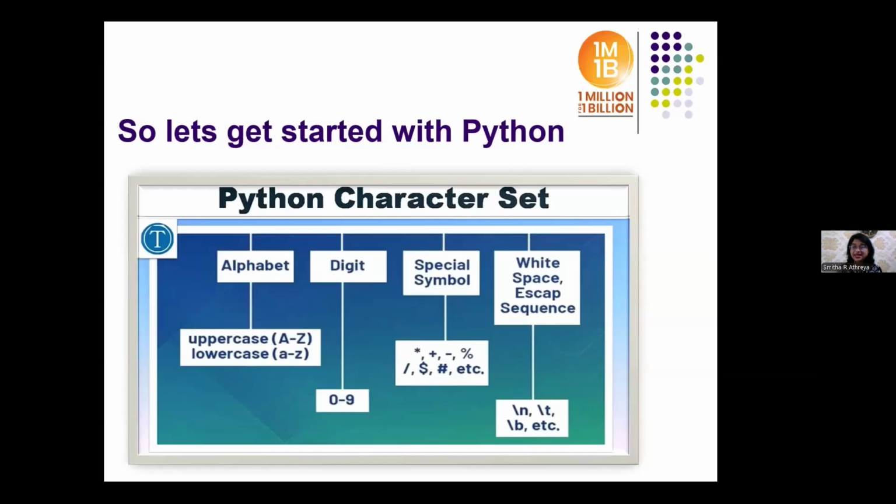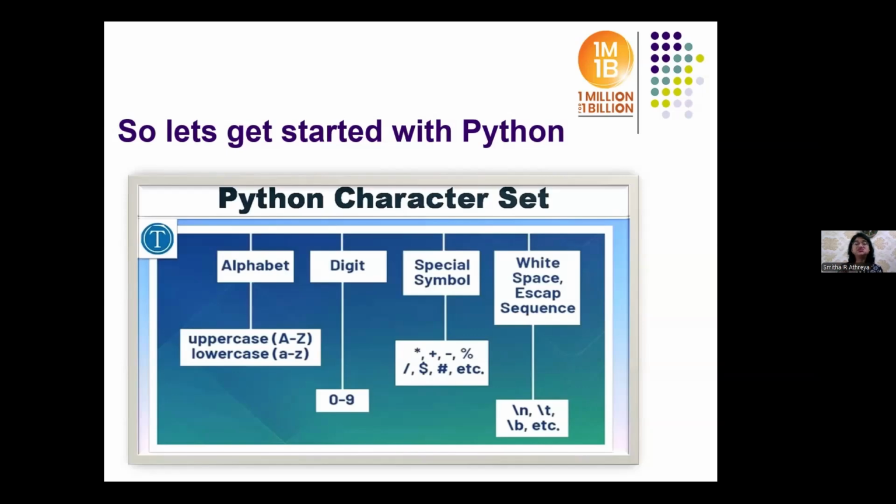Because the ASCII characters of the uppercase letters and the lowercase letters are different for a computer, because computers cannot understand the difference between uppercase and lowercase letters. Just to differentiate the character coding which has been done internally, for it to get converted into binary codes, they have given a different set.